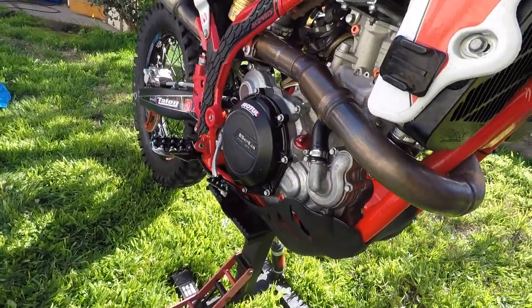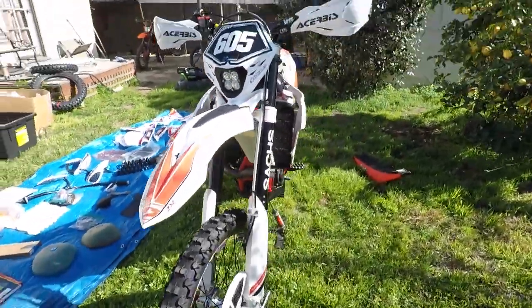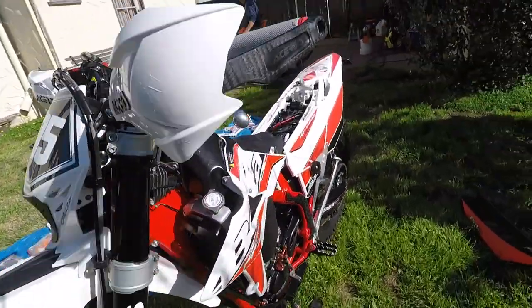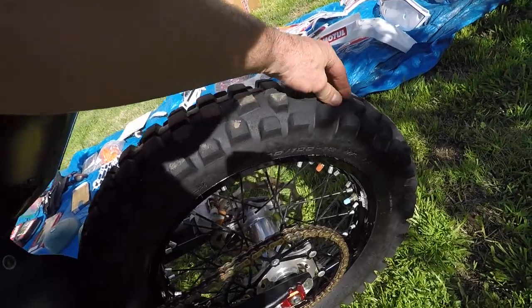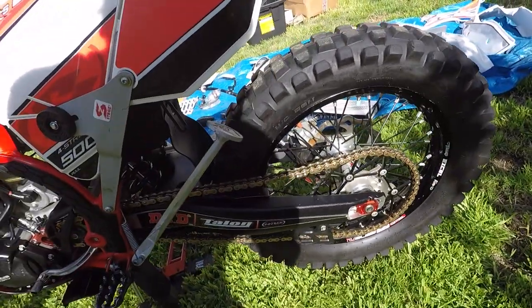What else? I mean, it's ready to go. The only thing I could use is maybe some new tires soon. But that Shinko 216 is a great tire. And the 505 Cheater still has a little meat on it. Gummy, so it still keeps hooking up. And the tubeless is freaking awesome. Best mod I ever did to my bike.